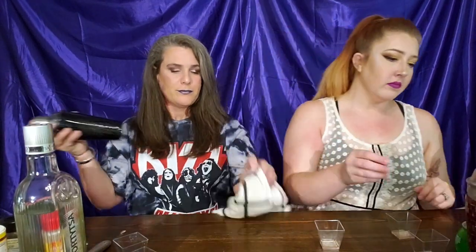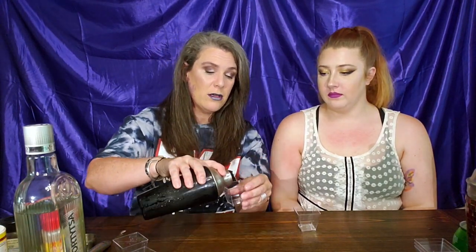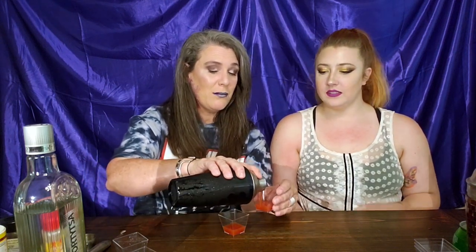Alright, shake it up. Come on, shake. This one may have gotten a little suction there. No, it's just the suction on it. Okay, which is fine. This one's much thicker. The mix is much thicker, which you can tell by the way it pours, which means it may not need doctoring, but I can tell you what it might need in a minute. That's good. This one smells the best so far.